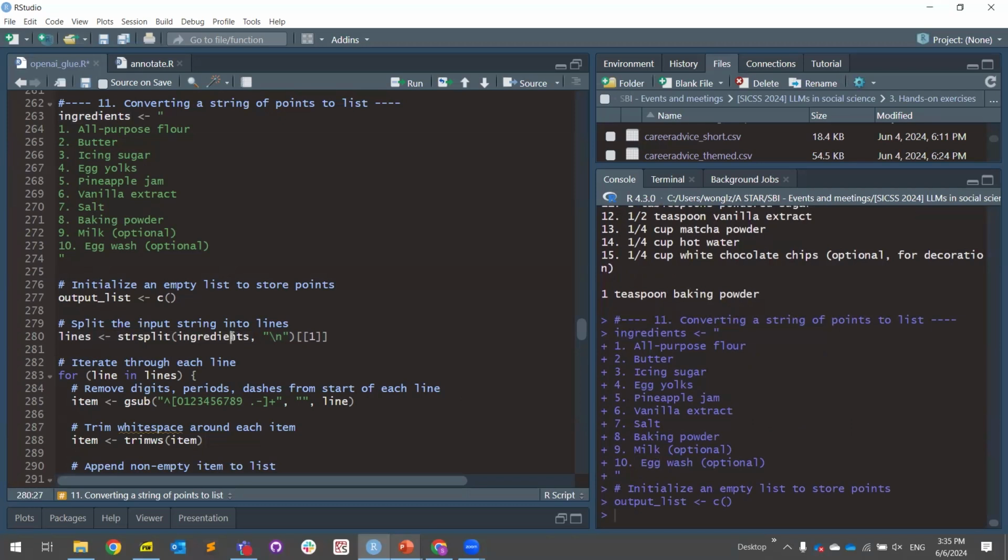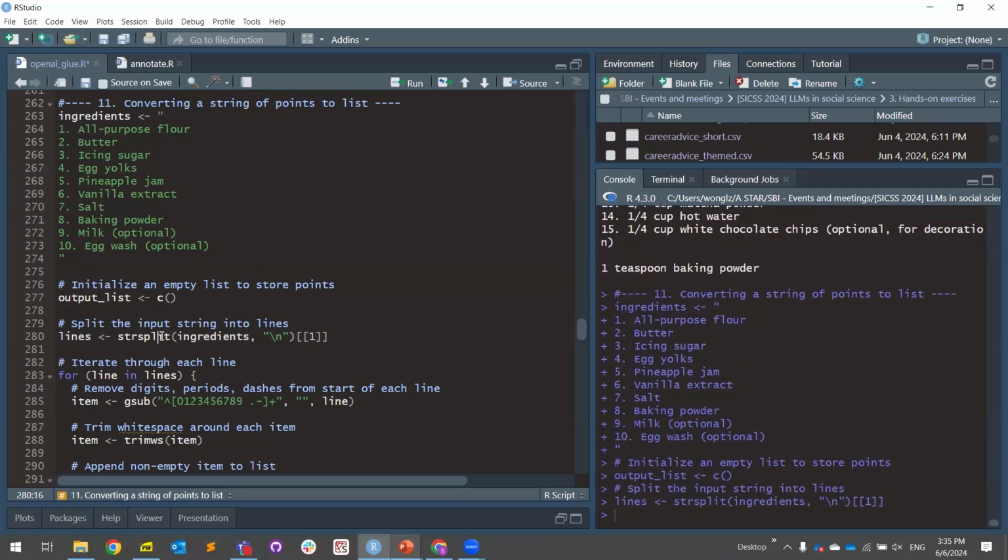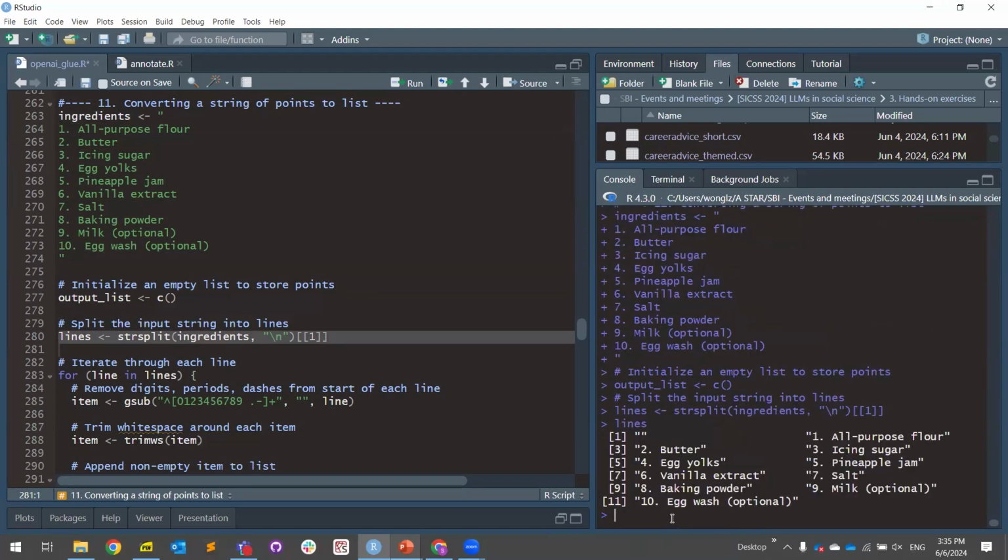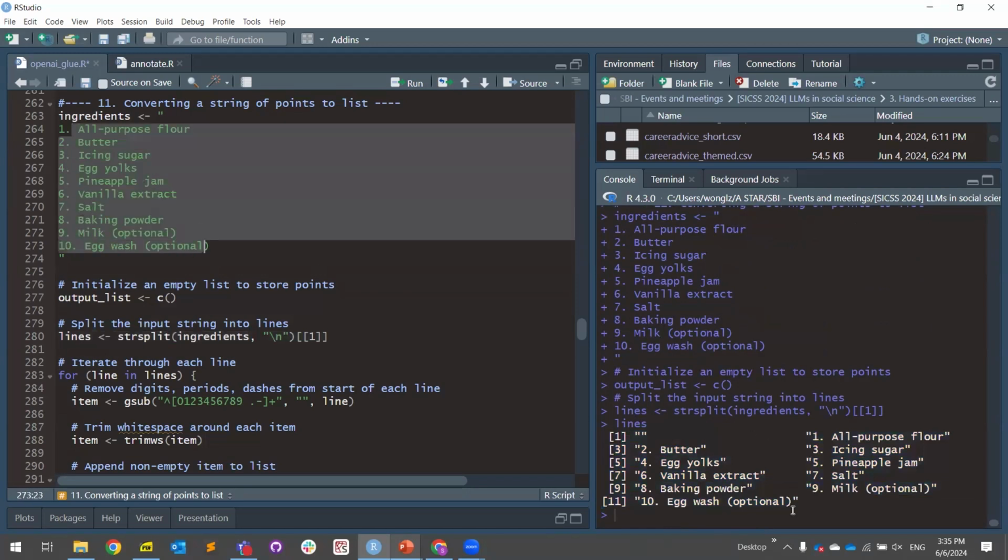Okay, and then let's split them into lines. Okay, so at this stage, if you call this lines code and look at what it looks like, it's a list of lines, right? So basically, we have split this long string into a list of lines. Okay, so you might be happy with that as a list, but you may not really like it at the moment, right? You notice there's still some that are empty. Okay, and then you may not really want the number in front, right? Or the point from the bullet point in front.